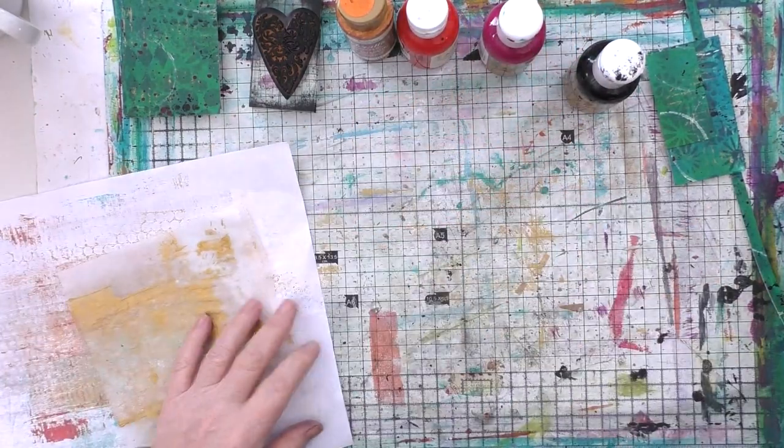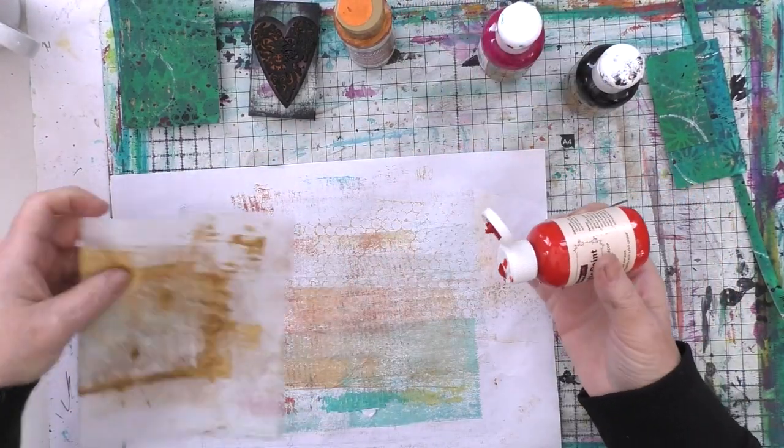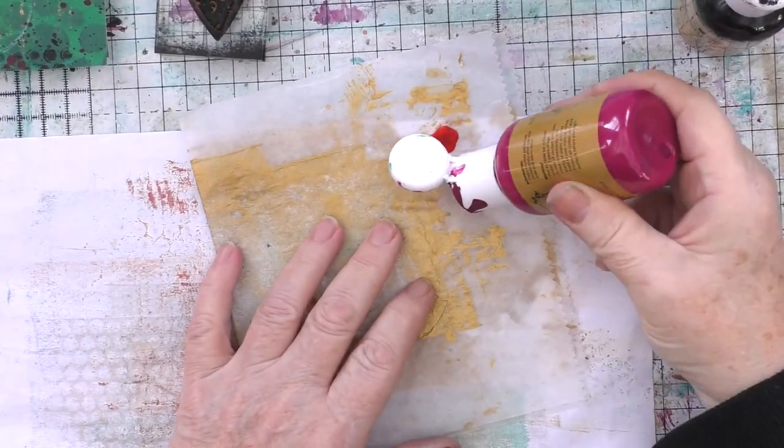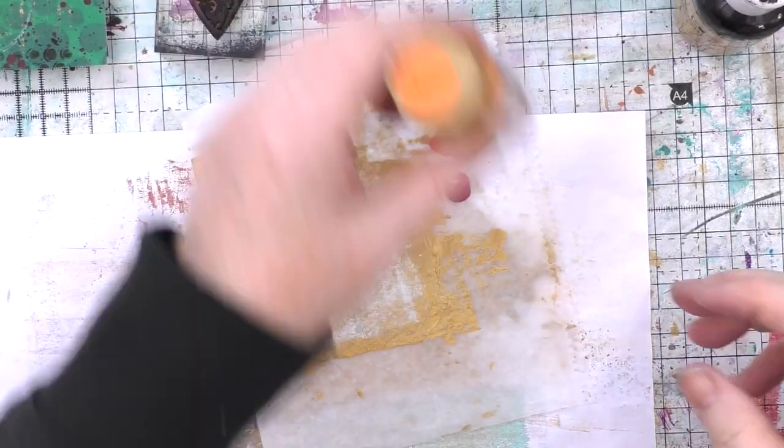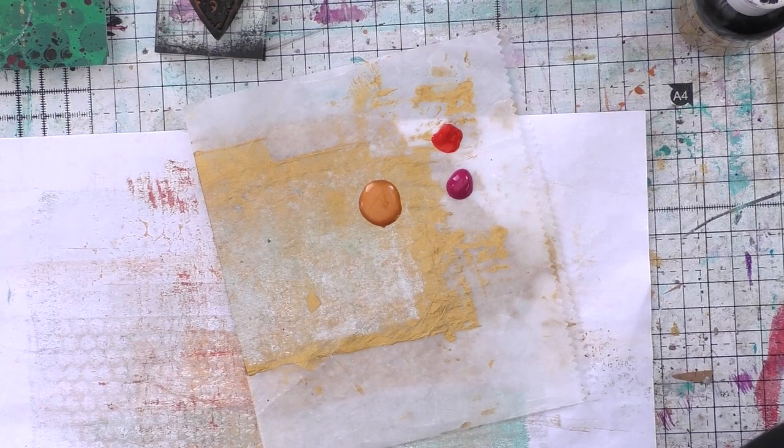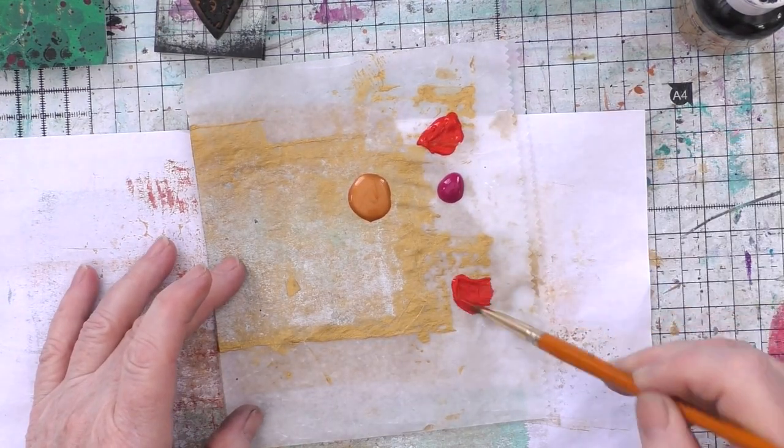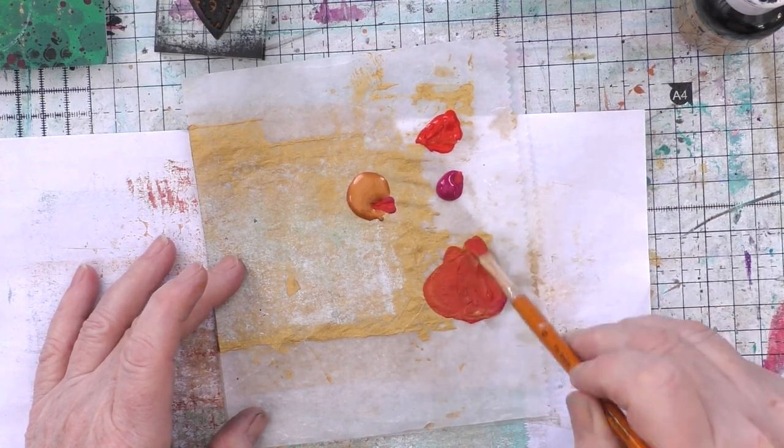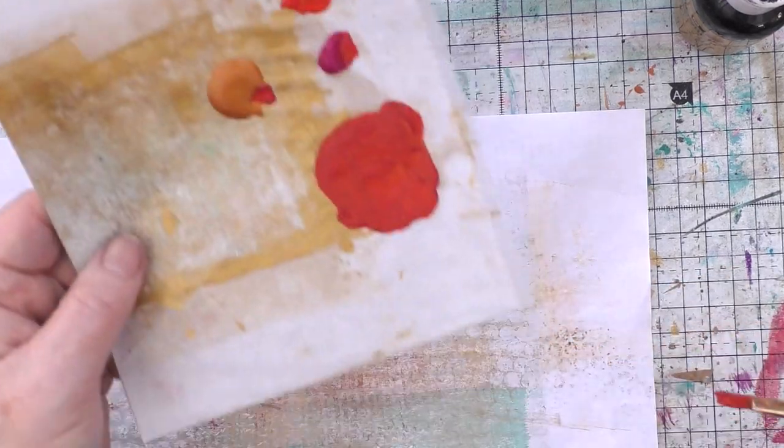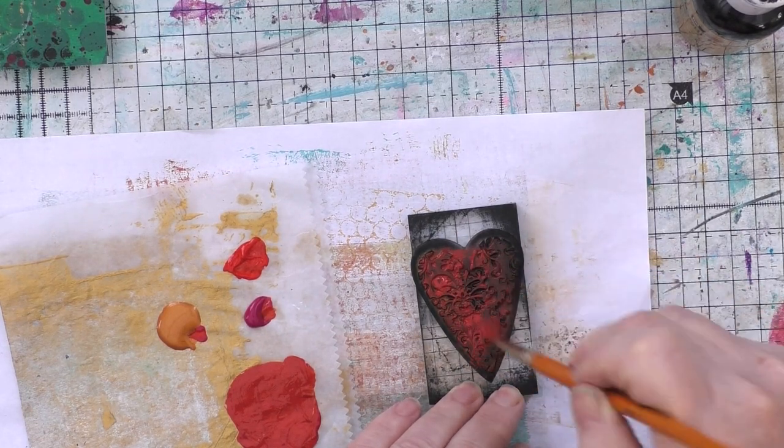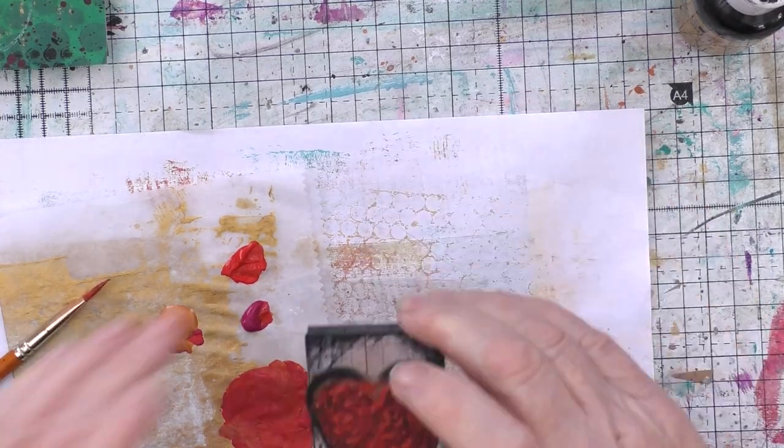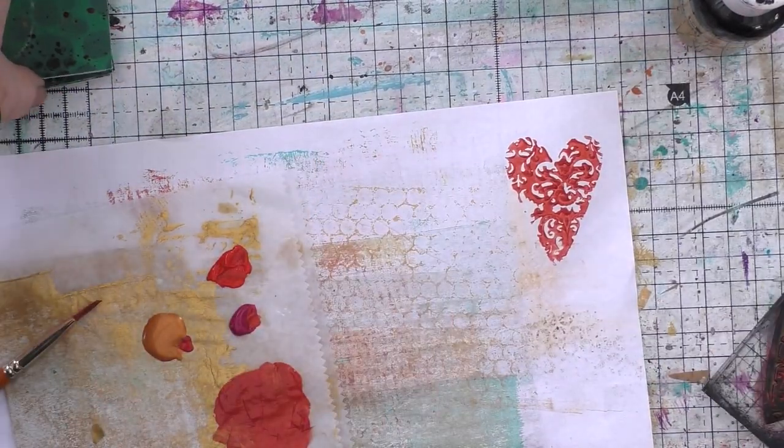What I want to do is to try and create a color to stamp a heart onto my ATCs, onto the backgrounds. I didn't want that red as was. I felt that was just too bright. So I'm doing a little sample, just mixing a few colors together to see what I can get: the red, the fuchsia, some of the gold, and I'll add in a little bit of the black. I'm just going to mix these three together to begin with to see what I can get, because what I want here is quite a dark red.